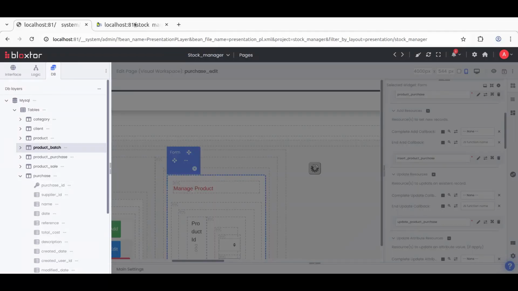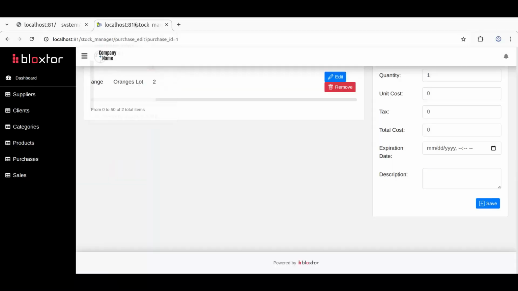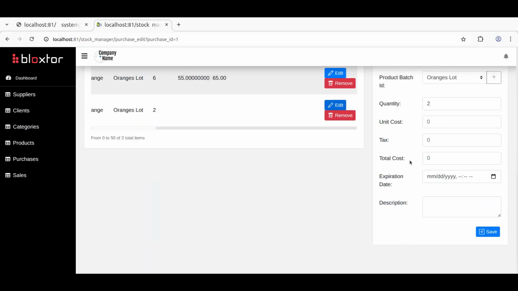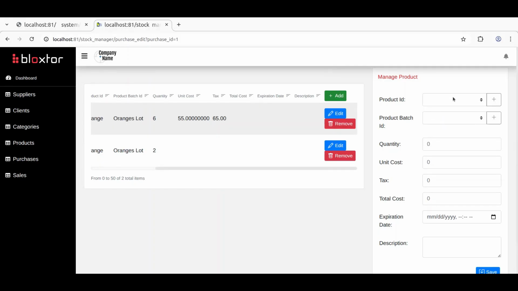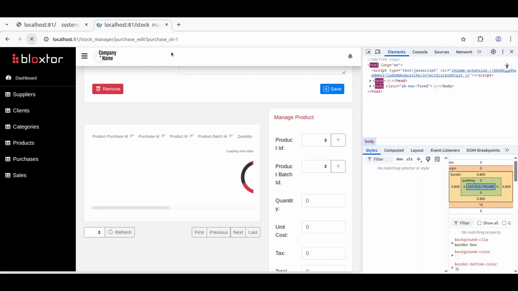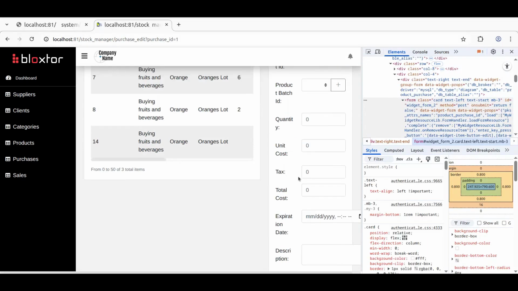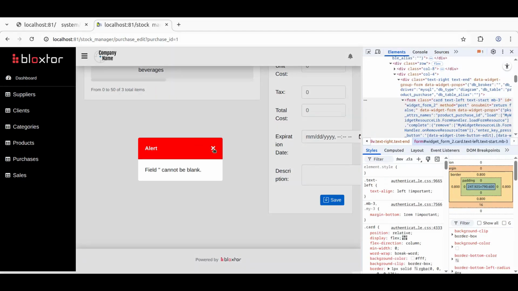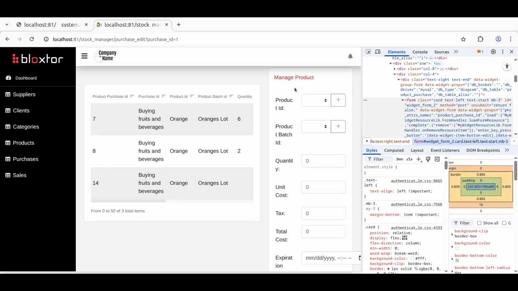So when we save and when we refresh the page, okay, the edit works fine. When I do the add, it's not working fine. The reason why I cannot save is because of the hidden field that we put here.